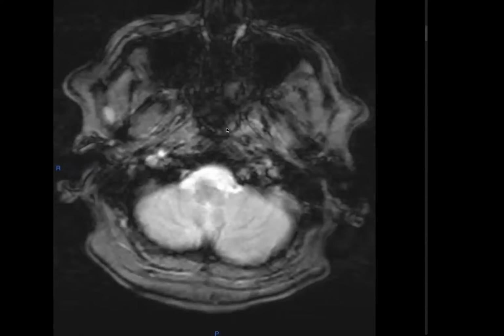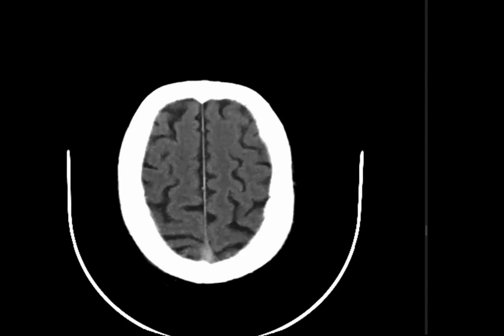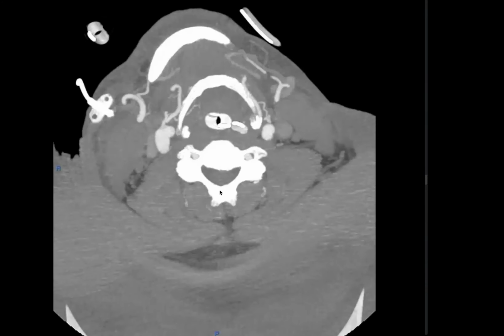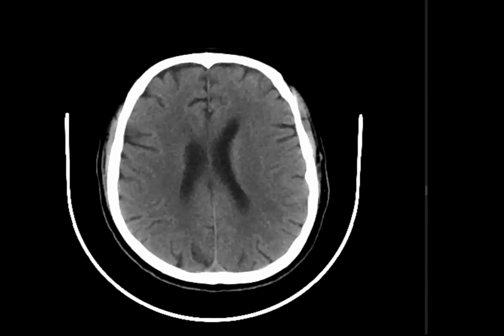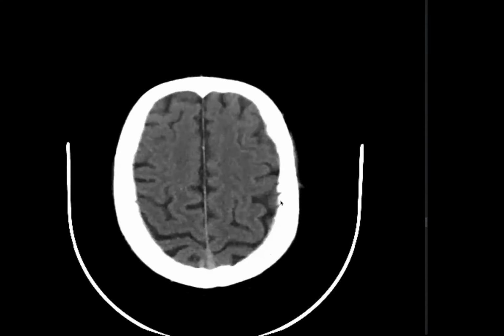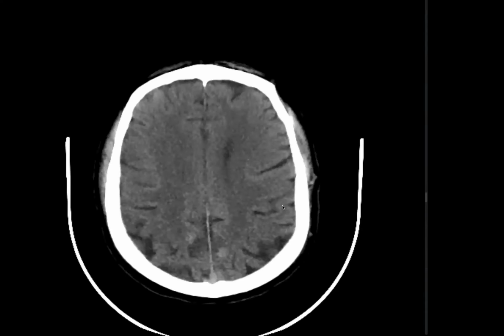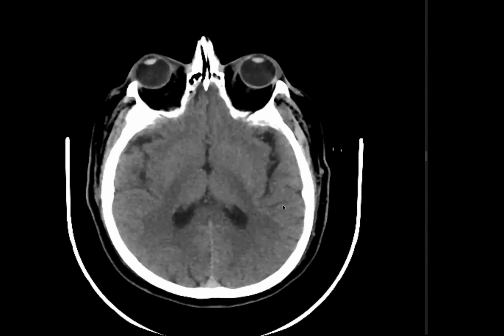Okay, so you said you wanted a venogram. Let me try and give you the venogram. If you just let go of the mouse for a moment, sorry. No, this is not the venogram. That was just a CT, I think. Yeah, this was the CT if you want to take a look at it. But the next one is a venogram. In this axial non-contrast CT, the superior sagittal sinus appears hyperdense.